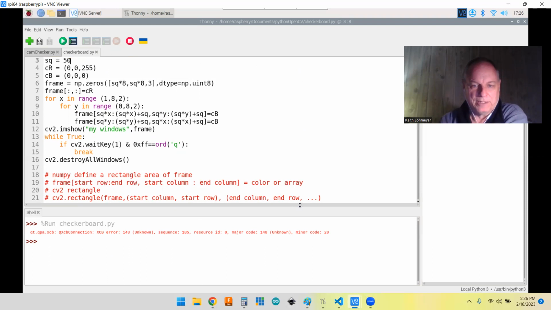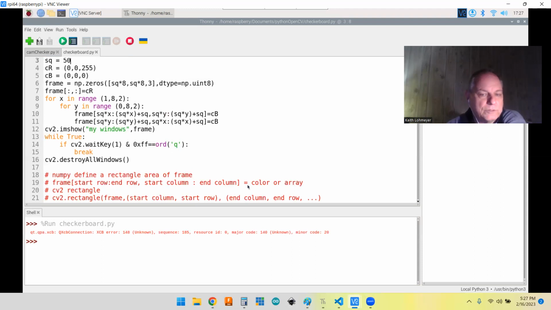That's what we did. I forgot a parenthesis here, but there should be a parenthesis. Anyhow, that's the way we've been making the rectangles the last couple of weeks. But to make the rectangles or the squares in NumPy arrays, we do it a different way. We have the start row, so we're backwards. Instead of the columns, we're starting with rows. We do the start row, and then we put a colon and the end row. So we're getting this one and then this one. And then we've got the comma. And then we have the start column and the end column.